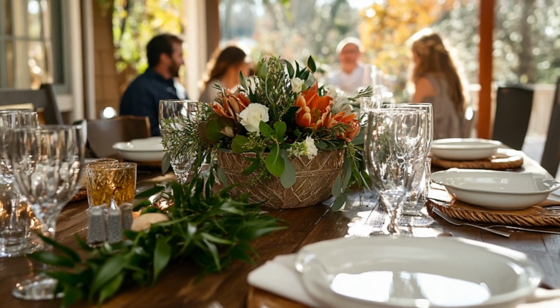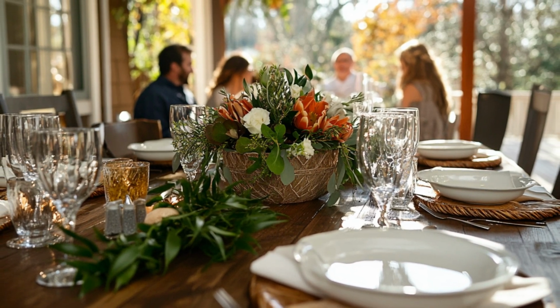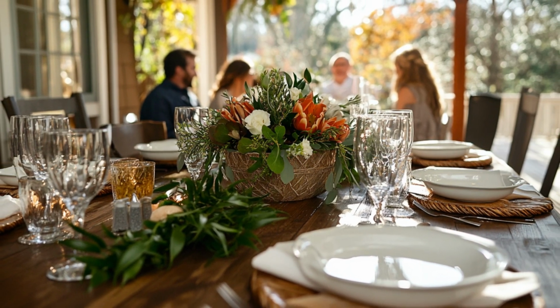Check to ensure your lighting is at the right level for the atmosphere you want to create, soft and warm but bright enough for everyone to see clearly.